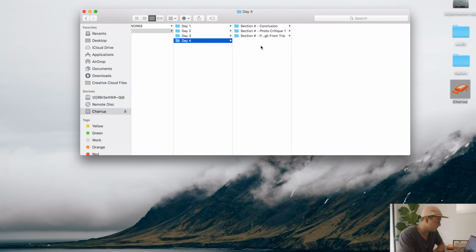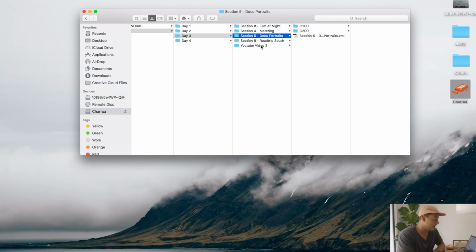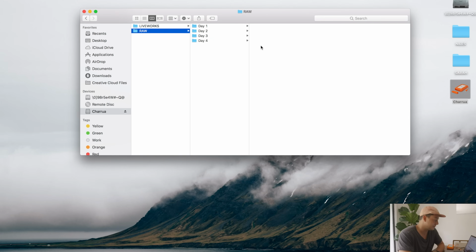We have, again, our 4 days with a bunch of sections, and then also with what cameras were in each. Now, another example of this could be if you shot a short film on a phone. And then when you broke that out, you could break it into days as well. You could break it into like sunrise, sunset. If you were shooting on multiple phones, you could call it Samsung Note 10, iPhone 11 Pro, Pixel 4 XL, whatever you needed.